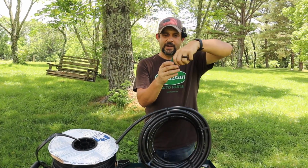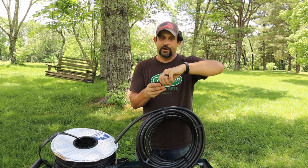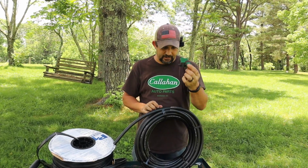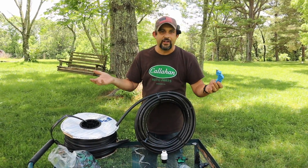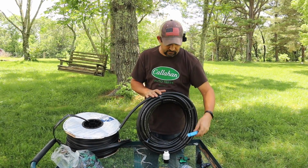But this may be nice to have at some point if some plants are done and you want to let them die off, but you want to keep watering others, you don't have to water the whole garden. So this is going to be here, and then you're going to have a tool that looks like this to actually make the holes to put that in. All of this will make a lot more sense when we get out to the garden. I'm just trying to give you guys a real quick overview here.